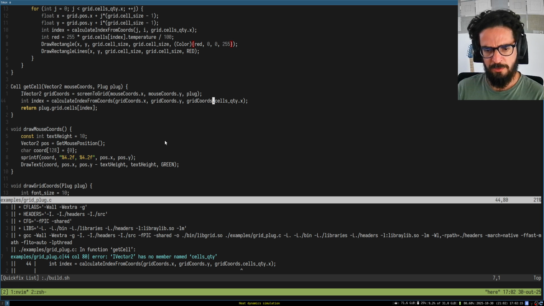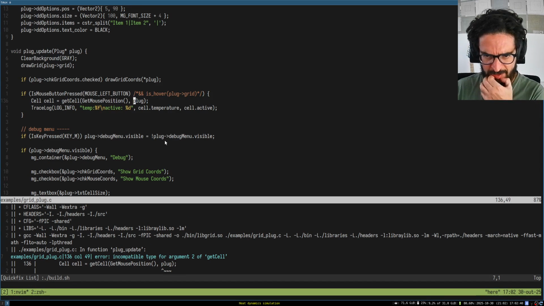Vector 2 has no members, cells quantity. This is plug grid cells quantity X. And plug get cell needs, oh of course, because it's a pointer, so we have to dereference it.